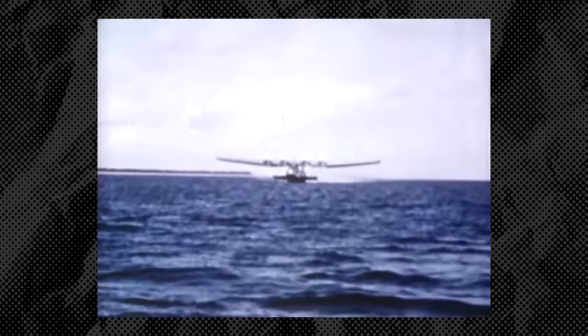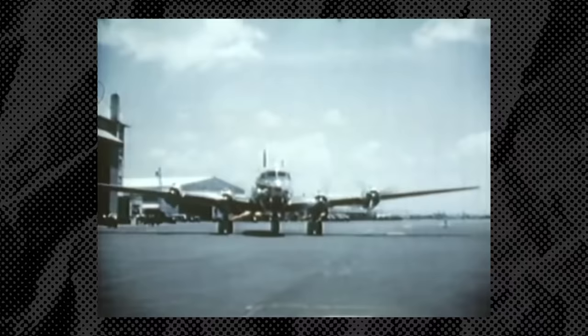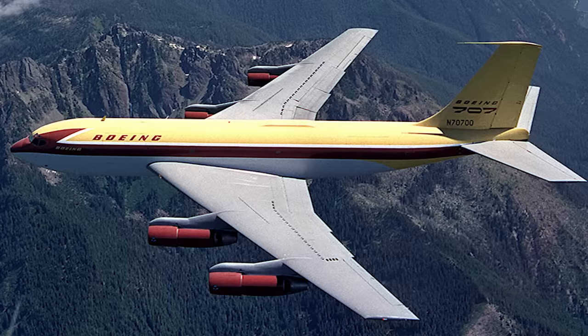Despite their romantic appeal today, the flying boats had their problems. Speed was a major limitation — they could cross oceans but only at around 155 miles per hour, about 25% the speed of the Boeing 777. Long journeys also required multiple stops. The Second World War spurred airport construction around the world, making longer routes possible without a water landing. Land-based aircraft dominated the skies during the war, with popular aircraft like the DC-3 leading the move to new modes of operation. Without having to accommodate water landing, aircraft could focus more on aerodynamics and speed. Jet aircraft would soon take this further and leave the flying boats far behind.